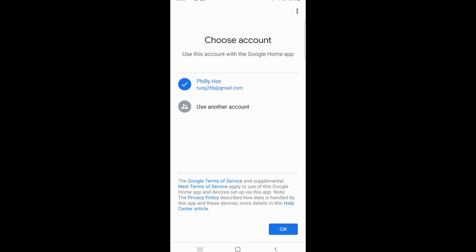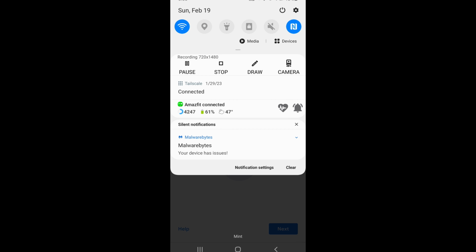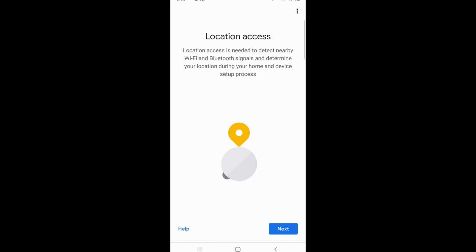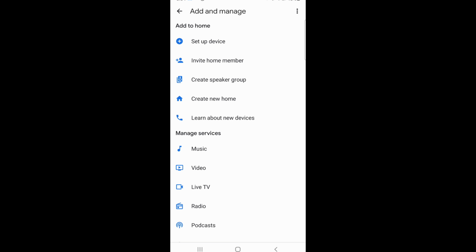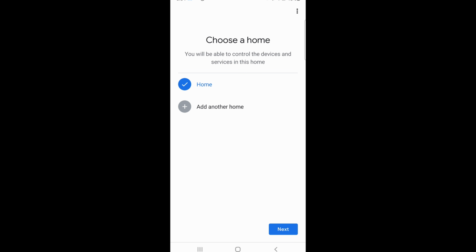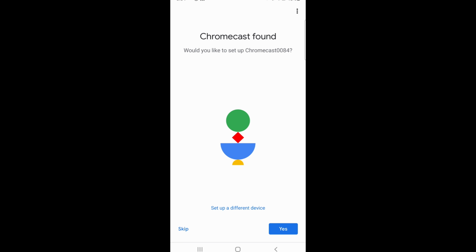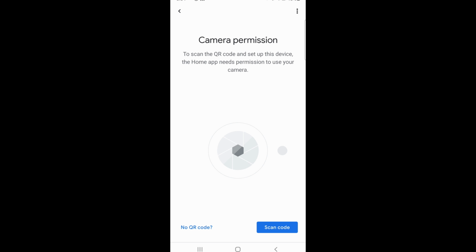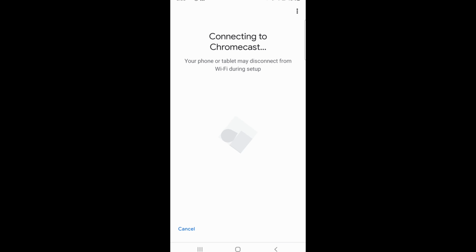Choose the accounts. It wants my location, so go ahead and enable GPS. Click on Next. In the upper left-hand corner, go ahead and click on the plus icon. Set up device on the top. New device. Home. It found the Chromecast, so go ahead and click on Yes. Go ahead and scan the code. Allow camera. And there we go. The device is now connected.